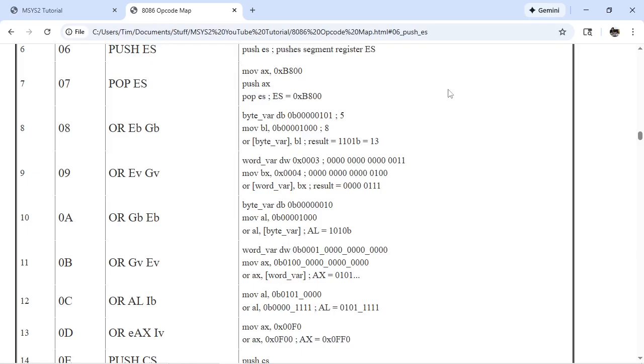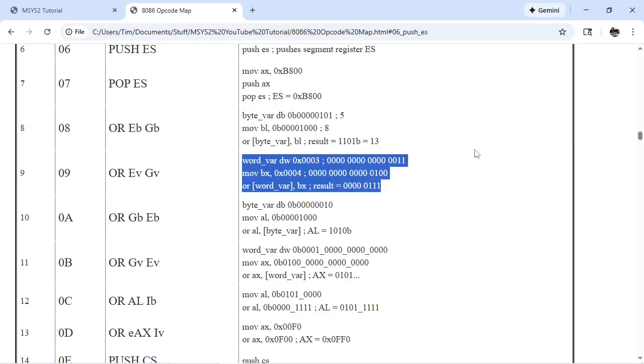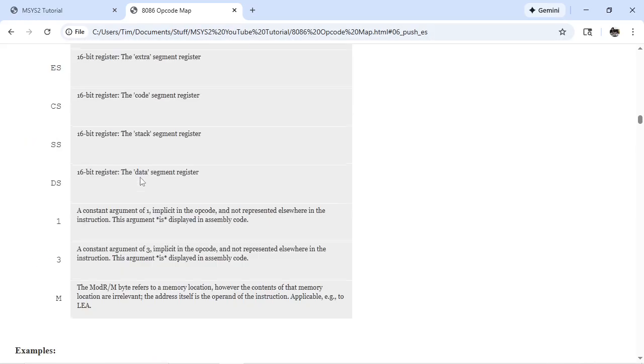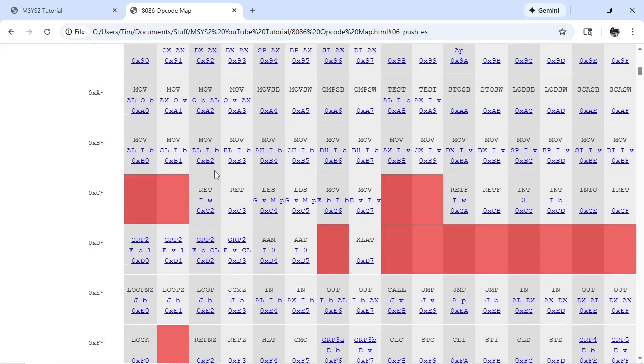I took a whole bunch of various references and tossed them all together in different ways. Here, this shows me the decimal value as well as the hex value for chaos coding, right? I also took the time to provide actual examples, which none of these technical manuals do. So you could do all these and see the resultant machine code. I might add machine code to this list later as well.